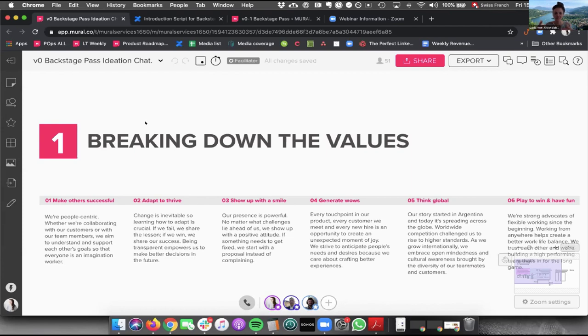So we use these hashtags, which is actually great. But also, if you know how Slack works, Slack is this communication channel, and every channel is also identified by a hashtag. So one of the conversations we had recently was, what if we had an image or an emoji or something that we could use for each of these values, so it doesn't get messy with hashtags for channels and hashtags for representing our values. So this is also what inspired us today to break down one of these values and visualize it.